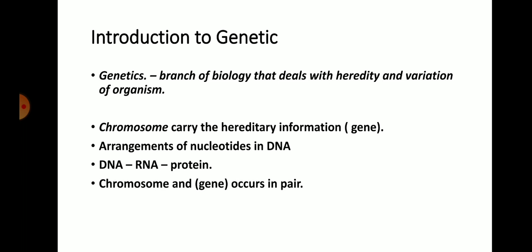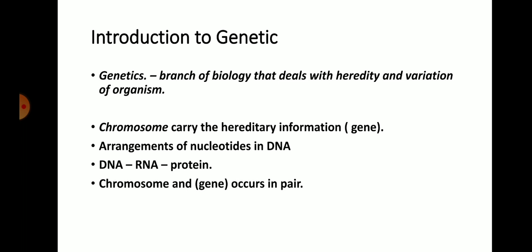where the nitrogen bases are of four types, that is adenine, cytosine, guanine, and thymine in DNA, and RNA contains uracil instead of thymine. So these nucleotides form the DNA structure, and this coded part of DNA is called a gene, and this gene is responsible for the transmission of characters from one generation to another generation. So what does this gene actually do? It carries the information in our body system. Basically, it contains the information for the production of proteins.